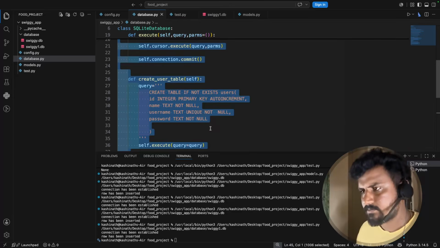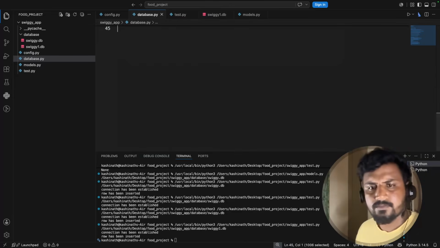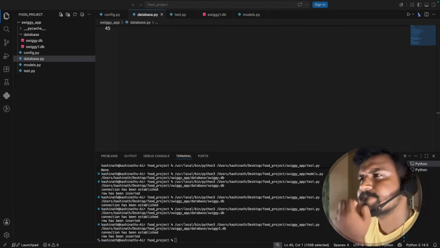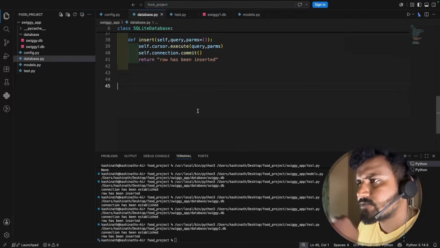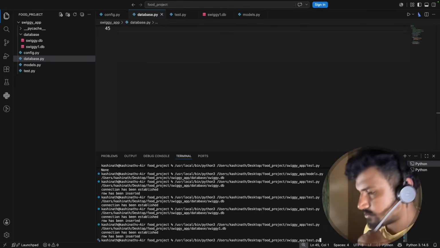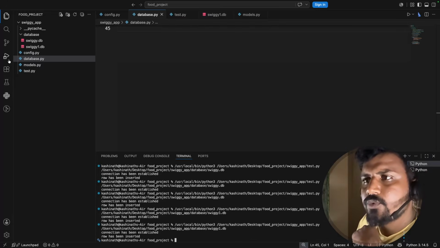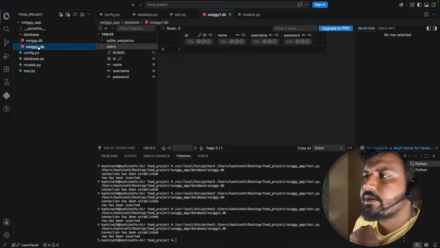Yeah, we are exactly doing that. The mouse is not working. Let us check with this now. Test.py, the row has been inserted.